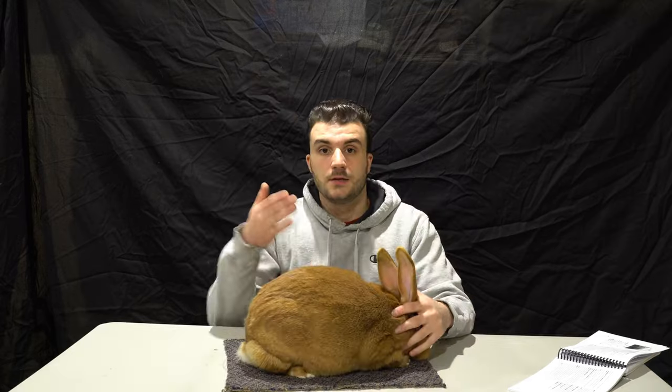Let's show you an example of a more vigorous red. This girl right here is another one of my reds — you just missed about two minutes of me trying to wrangle her onto this table. She's the bane of my existence. She lunges at me every time I go into her cage, she does not cooperate on the table, and she's just generally a pain, despite the fact that she looks cute right now. She's not perfect in the way that the other New Zealand I just showed you was.